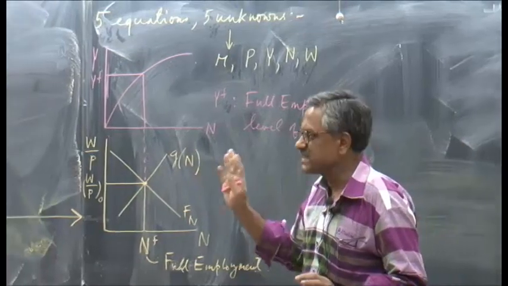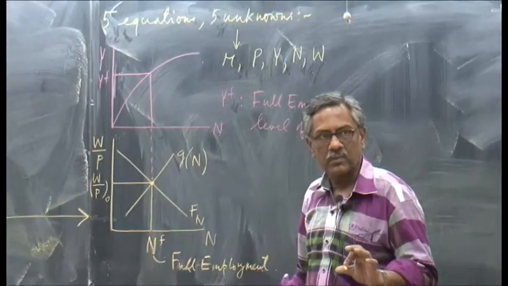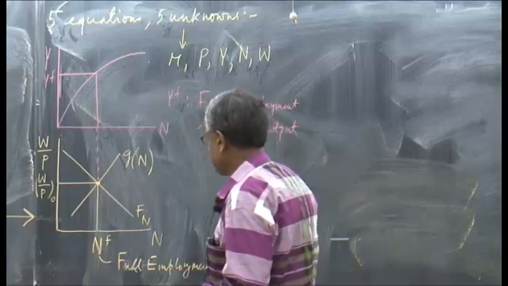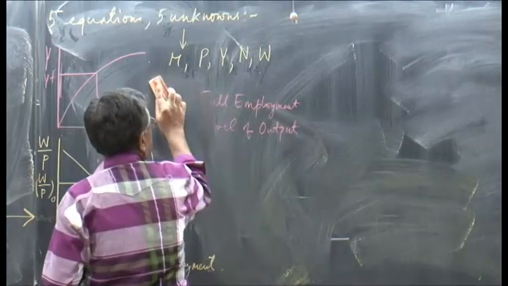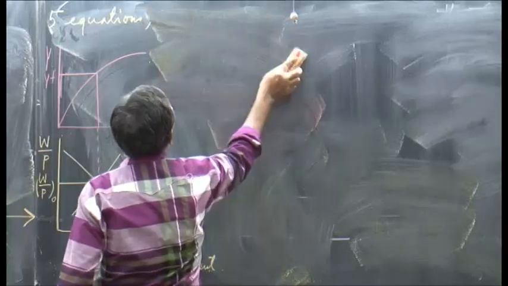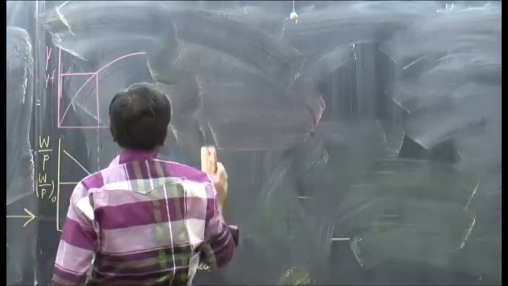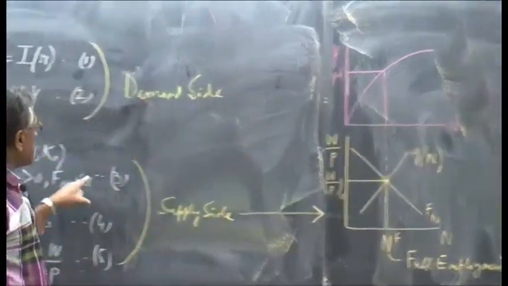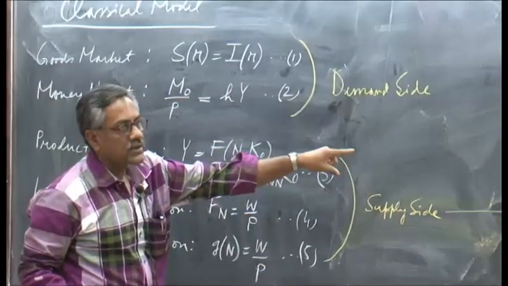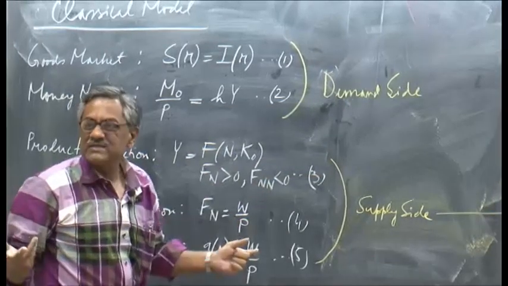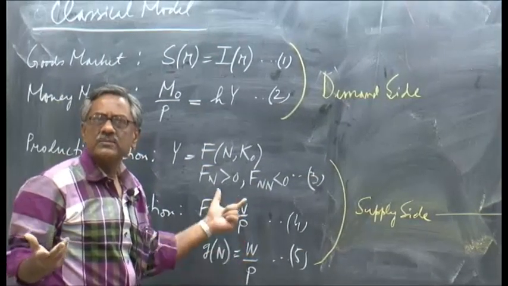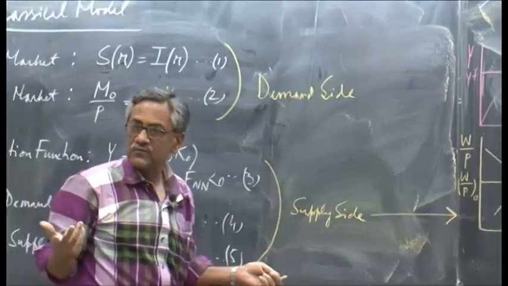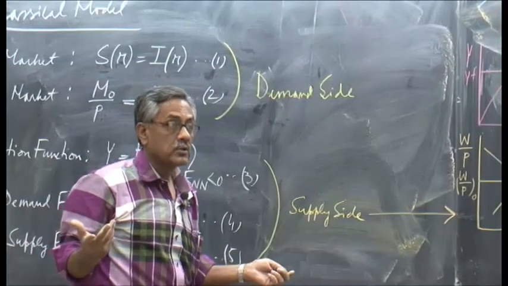I've set up and solved the classical macro model. But my job is not yet over. So can I get into the next stage? I would erase only, I require this diagram, labor market and production functions. It comes from the supply side. I have the entire supply side equation there. Okay? So where is the supply curve? You can ask me, sir, you have written the supply side equation, but where is the aggregate supply curve for the economy? Where is the supply curve in this model for the economy? You can ask me that question.